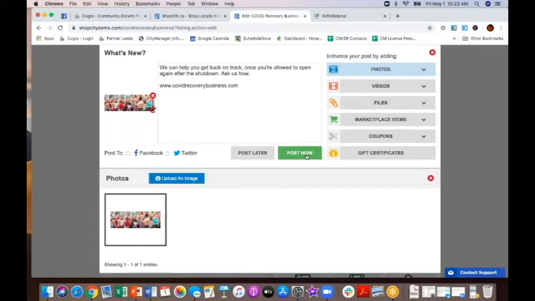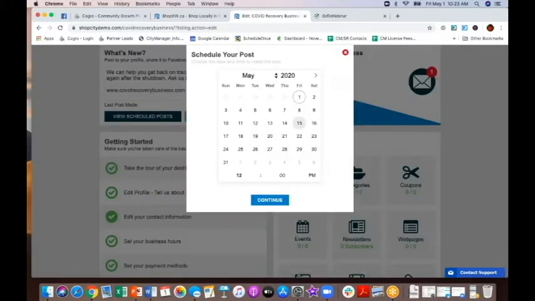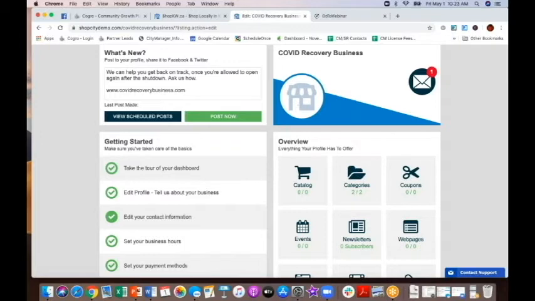I can post it right away, or if I'm in one of the upgraded programs, I can open up the scheduler and assign a date and a time for my post to come out, which means on a Sunday afternoon, I can spend a glass of wine and a little time scheduling posts for the next month, so that when I get too busy because of my business, my social media and my ShopKW keep on working for me.